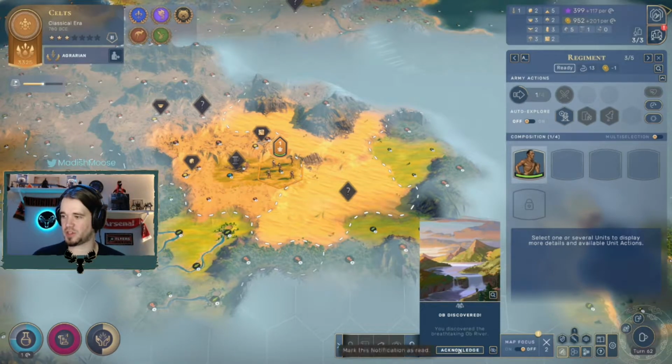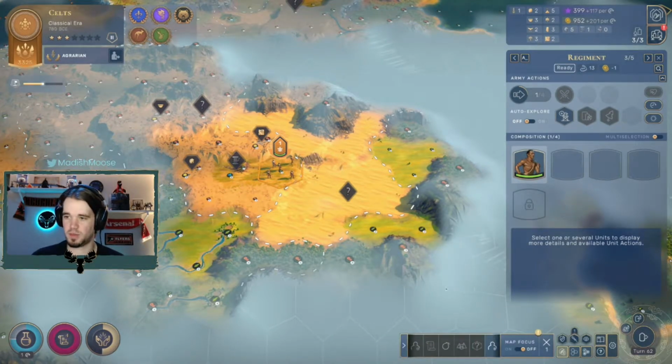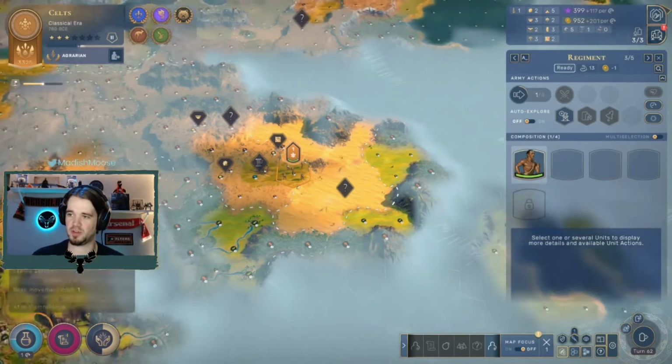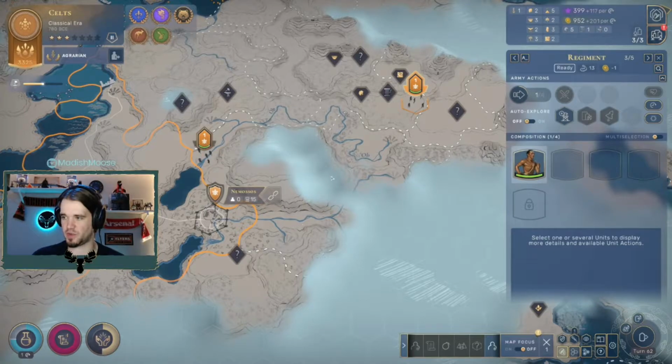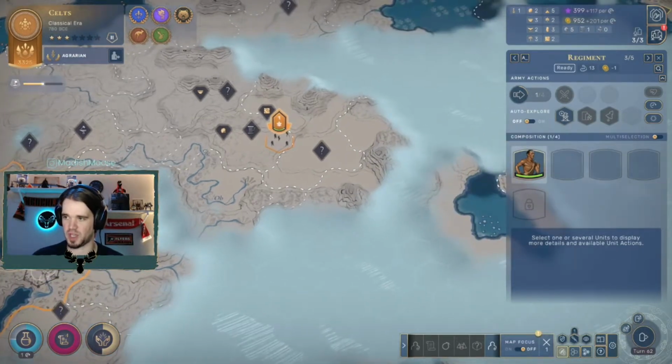Ob discovered. I've discovered the breathtaking Ob River. Perfect. Love it. I love that part of the game. It's pretty fun. Okay, so what were these guys doing up here? I think these guys must have been grabbing a curiosity. So we want to send them down this river because I think we want to make a claim. This territory looks incredibly valuable from a food standpoint.